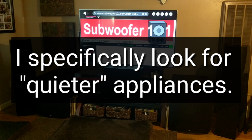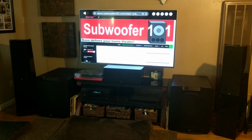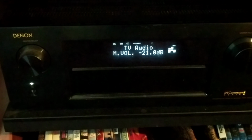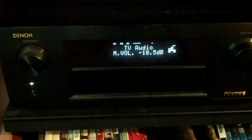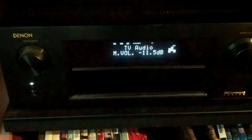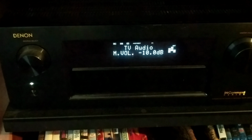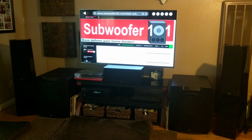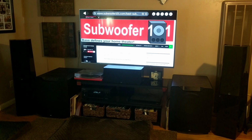So when we watch a movie during the summer, it's a bit of a struggle because of the noise issue. Usually where I normally listen at, say, negative 18 to negative 22 on the volume scale, we'll be up as high as negative 10, which is much louder than I normally listen. And I know there's a lot of people that listen much louder than that. I'm not knocking it. It's just my personal levels where I usually listen.